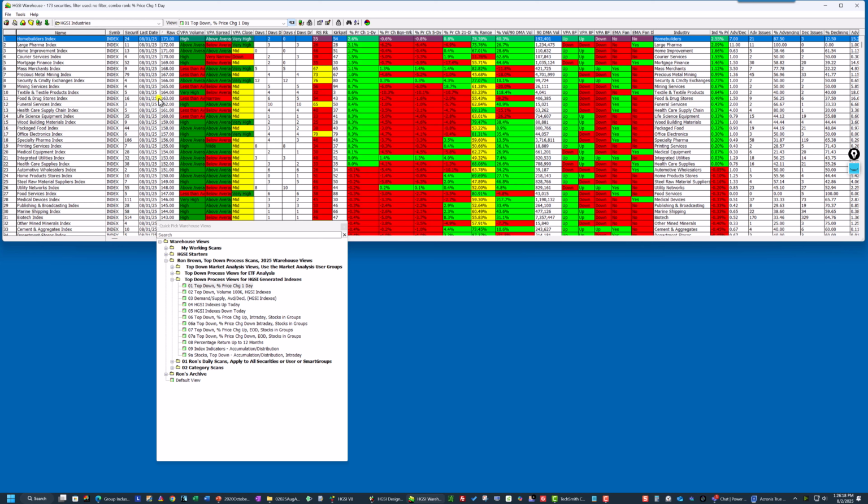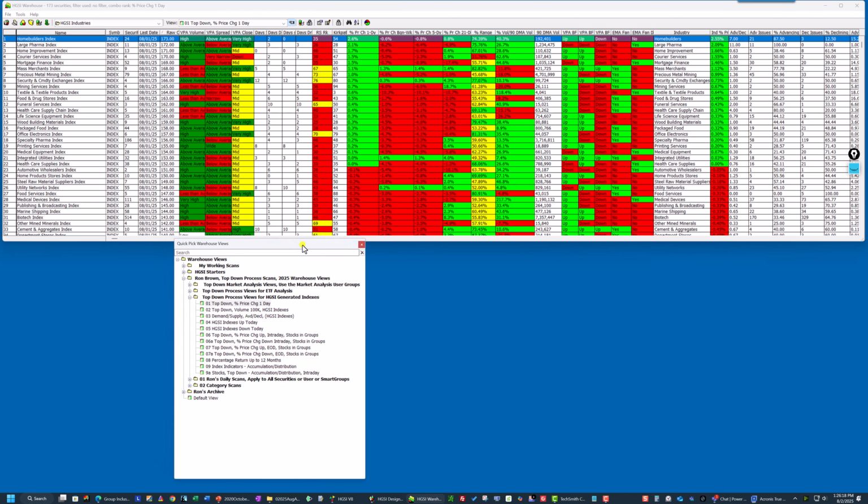Now, when you update files, all of these need to be indexed. That's why it takes a certain amount of time. But I don't mind that. I just start my download and I do something else until it's finished. And also, when the software is updating, it's generating all these, for example, VPA flags and signals. So all of the work is done, and then we have tremendously fast scans when we're scanning either end of day or intraday because all the work's already been done.